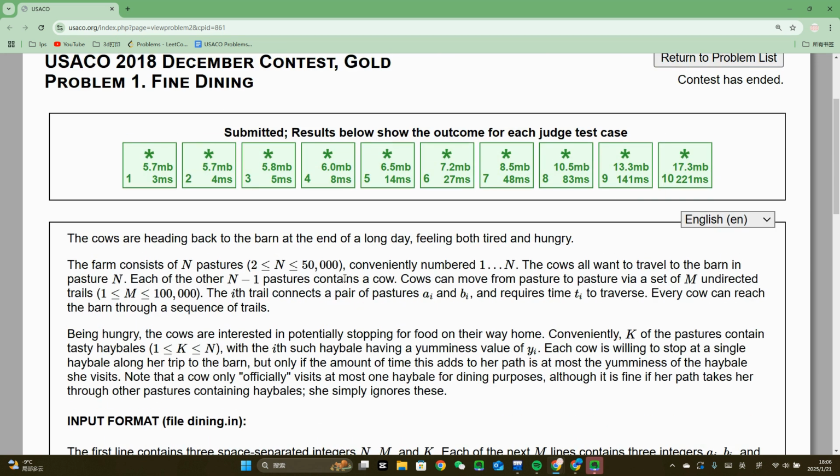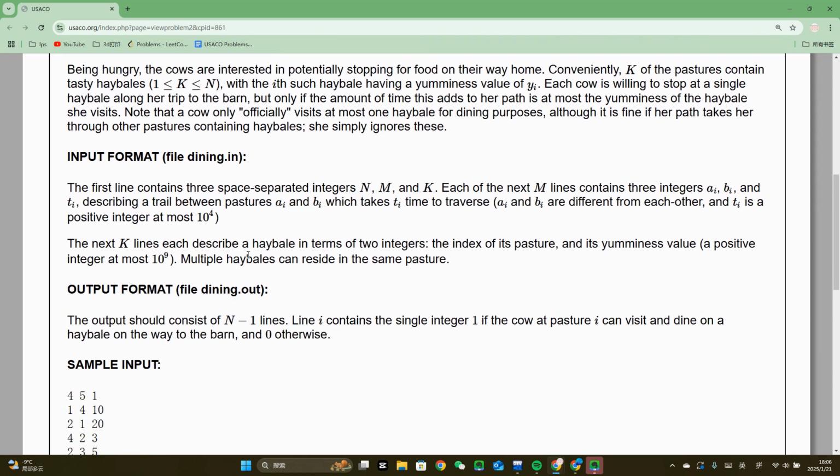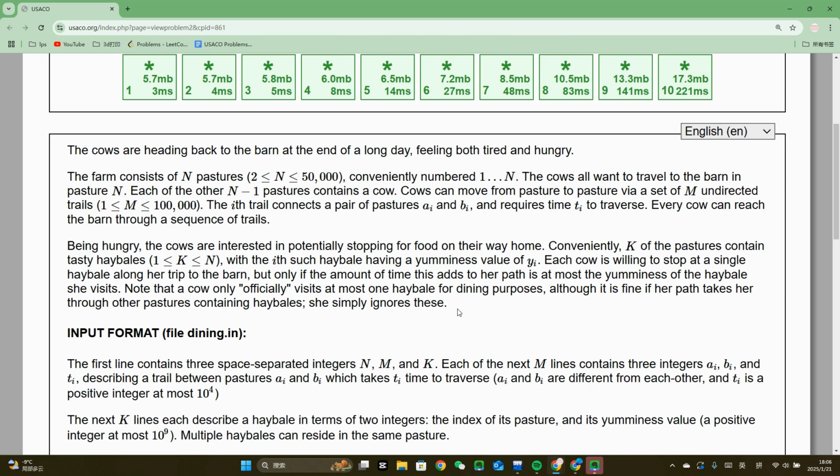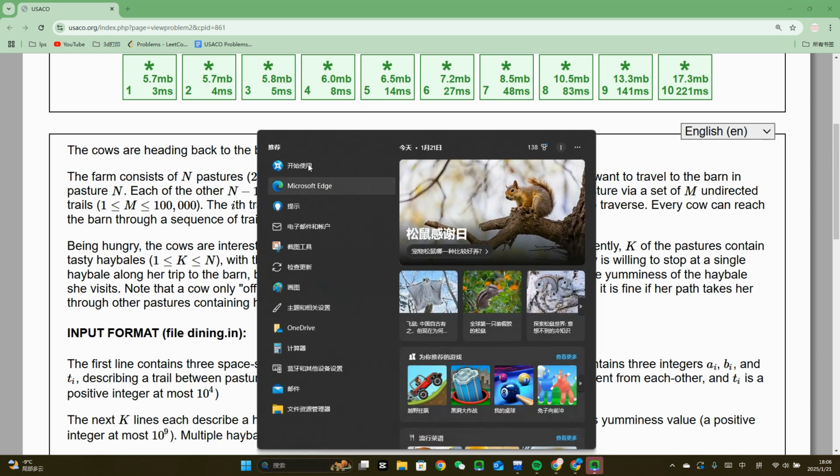All right, as you can see, first of all, the easiest way to do this is obviously just find the shortest path between every two pairs of points, right? But notice that any algorithm that achieves this, whether Floyd or Dijkstra, will all explode in time complexity. So that's why we need to use another, more advanced method.